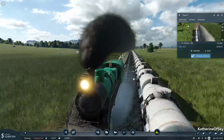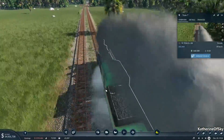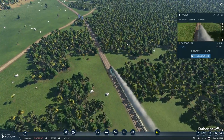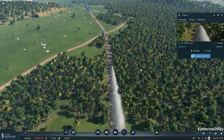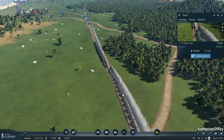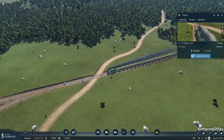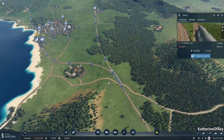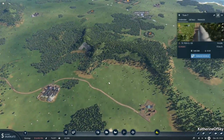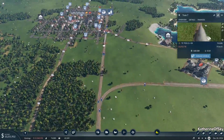Yeah, the sound effects are definitely screwed up because this train should be much louder. Anyway, I expected something weird with the patching going on, but there have been quite a few patches in the past few days. Also, please note, I am recording ahead, so this might have been fixed already. But anyway, this is quite cool to see this train bringing up all of this stuff. Wow. All right. Let's let that train do its thing. And I'm gonna see about maybe making another line, or let's keep on looking at those passenger trains.